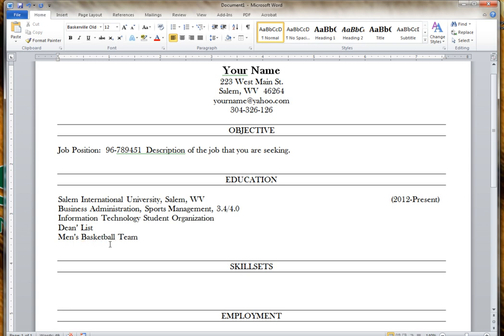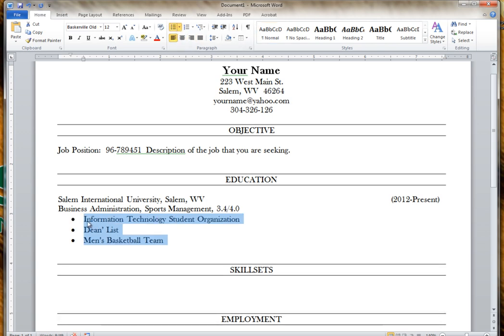Now you'll notice that I'm just typing a list here. I am not indenting and putting bullets. I will put bullets here, but when you start to use this bulleted list tool up here, you want to make sure you just type in your information. When you click on the bulleted list, it's going to do two things for you. I'm going to highlight what I want to be bulleted, and click on the bullet. It's going to indent your information, and it's going to add the bullet. All right? Something that I like to do is, you can see how the bullets are a little farther away than I like.